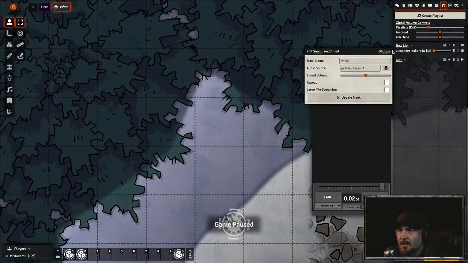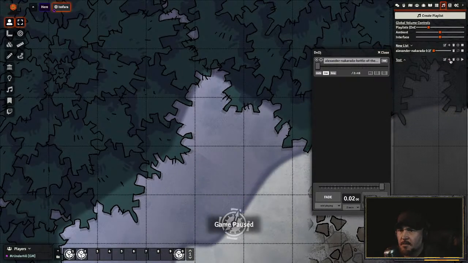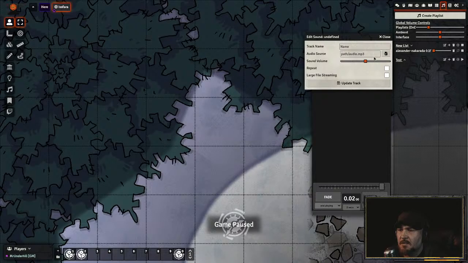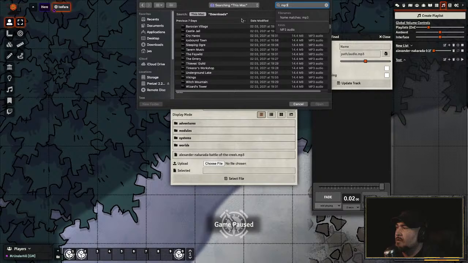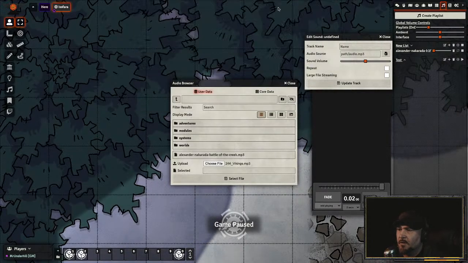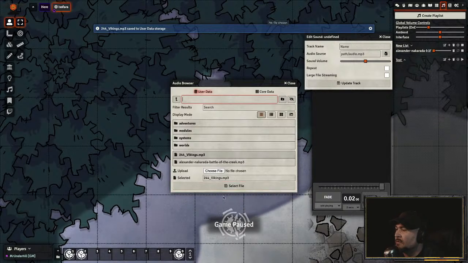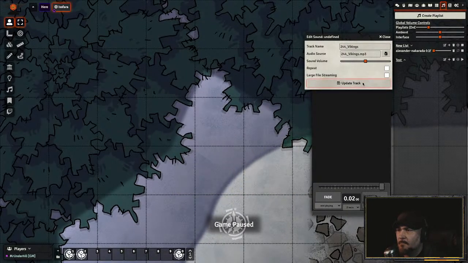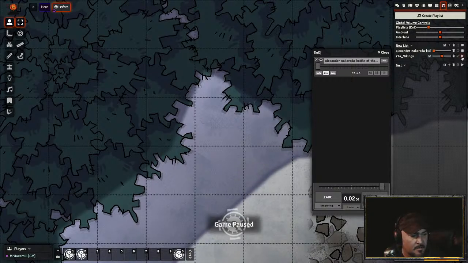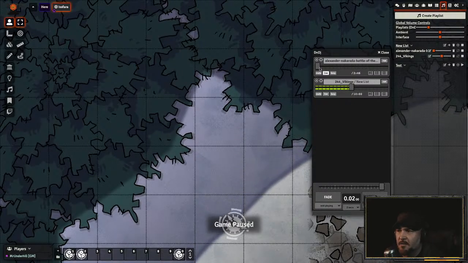Let's put something else in. No, I want to add. That's weird. Let's add something to it. Oh, I guess I have to just... Let's see. Pretty sure I have something in my downloads MP3. Yeah, I'll just take any old thing. Cool. Just to throw it in there to say we did. Now, why did that not... Oh, there it is. Okay. It's a large file, so... And so, I don't think you guys can hear it.